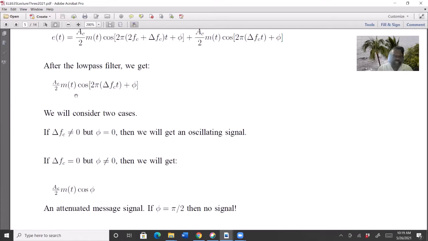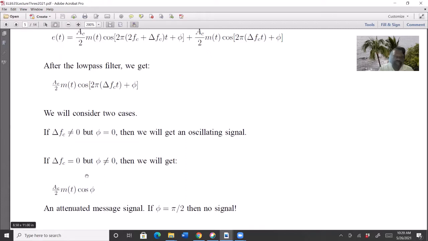So basically what's happening is your message signal will be fluttering at a very high rate. Okay, and you may even perceive this as a separate whistle. But imagine if your difference is, like, 10 hertz, at 1000 kilohertz, and the difference is only 10 hertz, then you could really feel like somebody's voice is shaking, because when a signal oscillates two or three times within a second, you will feel it like a fluttering, like somebody who comes to a stage and is very nervous when they want to talk. Anyway, it is an oscillating signal, and the frequency is the difference between the signals.